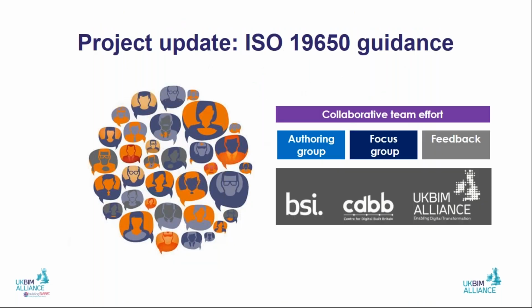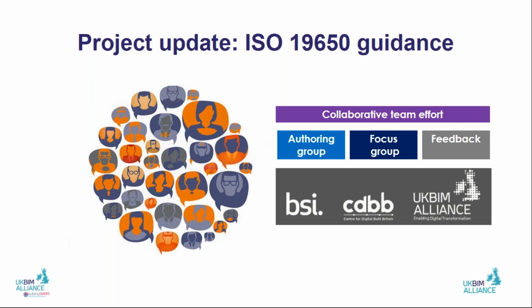So I want to talk a little bit about the ISO 19650 guidance, which we've now been working on since the release of those two standards in 2018. So ISO 19650 Part 1 covers the concept of information management using building information modeling, and ISO 19650 Part 2 covers the processes for project delivery. So towards the end of 2018, under the leadership of Anne Kemp, the group was convened to steer the path and content for guidance to support those standards.